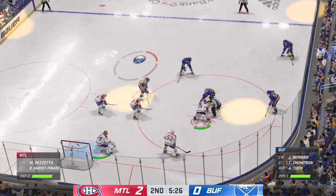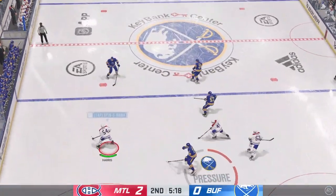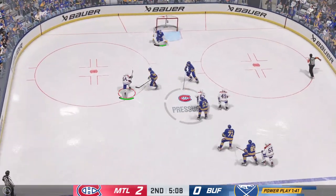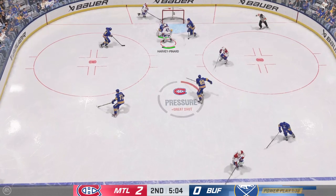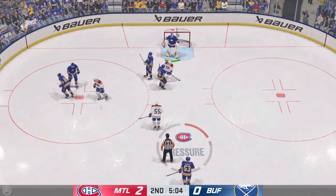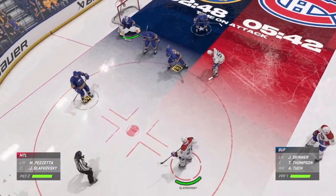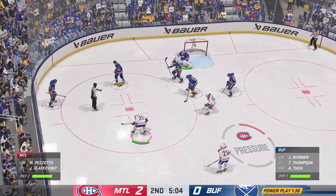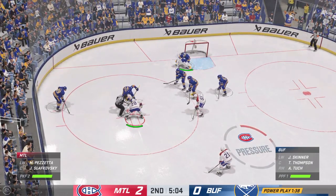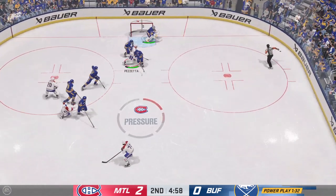It's going to start at the face-off circle, getting possession with the win, and then looking to set up. More time off the clock as they grab the puck. It's a shot! Oh, he makes the save! That was a rocket! Slavkovsky's ready for the try as they continue to be shorthanded here. The Canadiens win the draw. Now let's see what they can do with it.